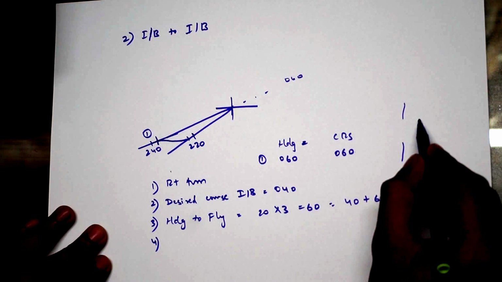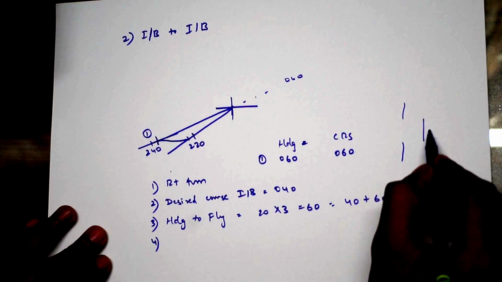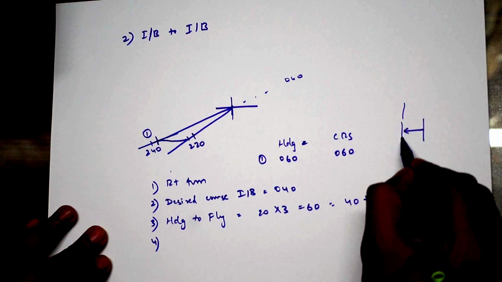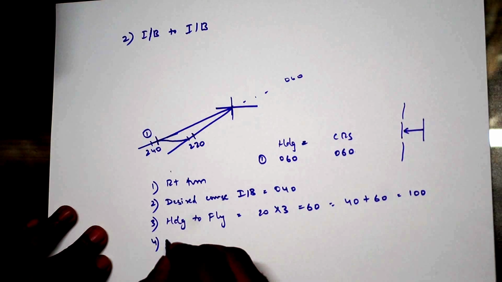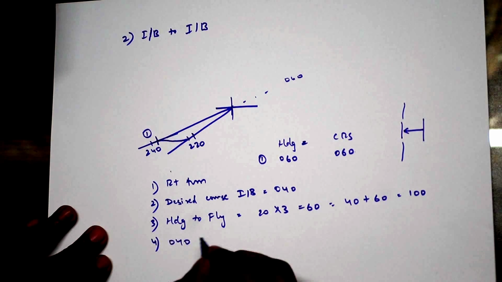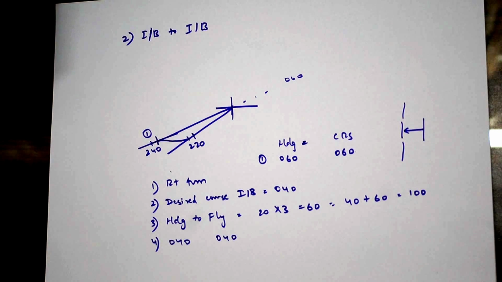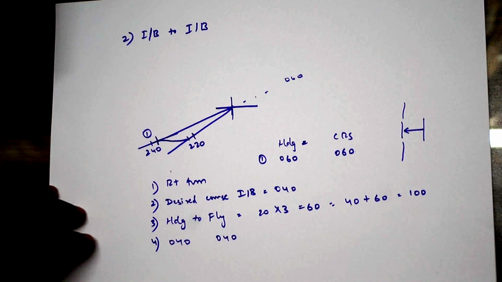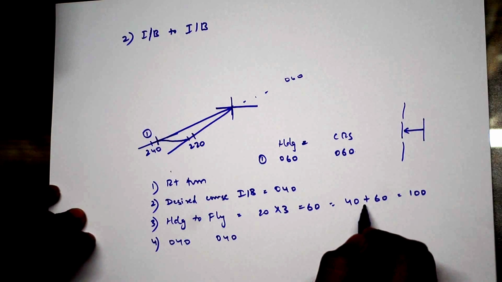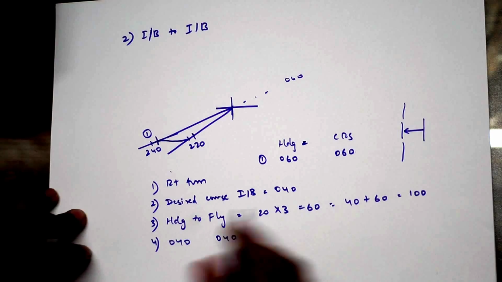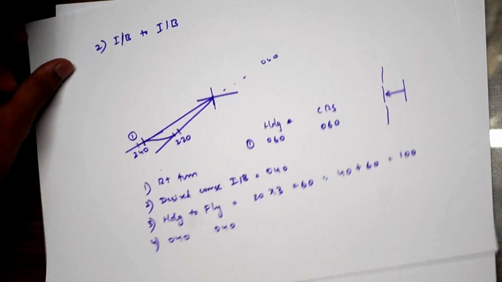the needle will be towards the right. You have to take a right turn and the needle will start moving. It will come like this, and then your heading to fly will become 040 and your course is also 040 set. So this is inbound to inbound. At the end of the 4 procedures, I'll mention to you guys the addition and subtraction that you guys might get confused about here, plus or minus. I'll explain at the end of the video. Okay, so this is inbound to inbound.